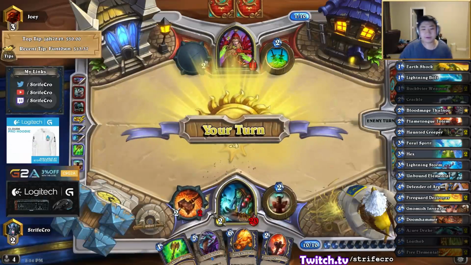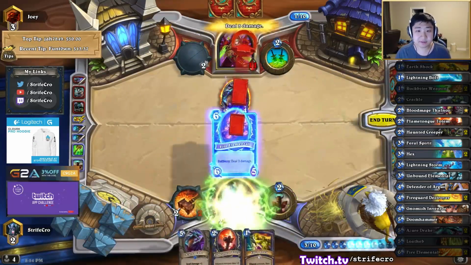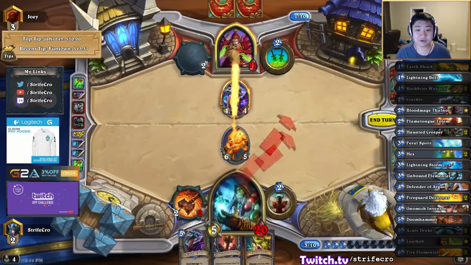Where are my Fire Guard Destroyers? I guess I have to look for them. I thought I had them in my deck, but I haven't drawn them in like 5 games.